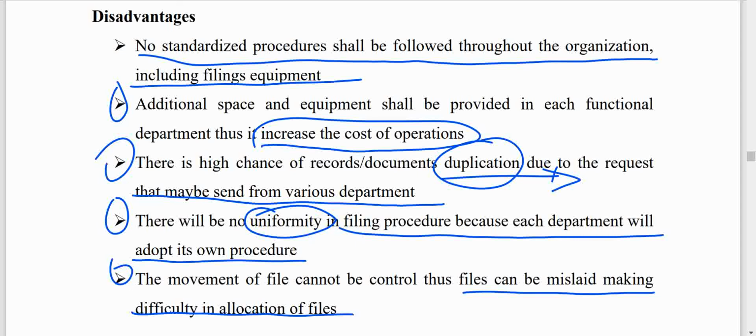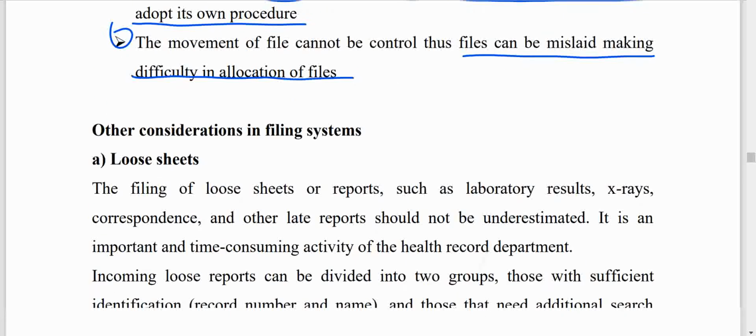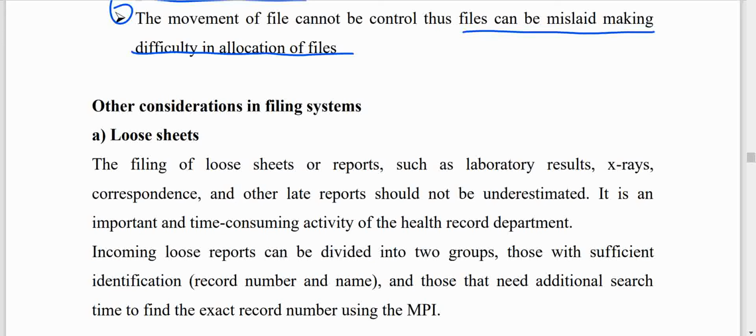So you don't know who borrowed the records from the department, who did not return the records, etc. Because each and every department is doing what they can, based on what they believe is right. So it makes supervision difficult, and it will affect the procedures of locating or laying the files in cases where the person performing the task is not well versed in the procedure.